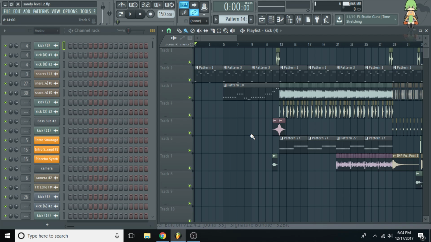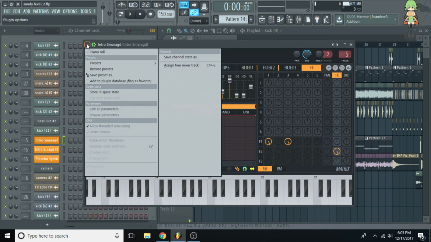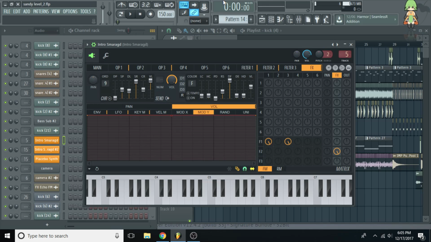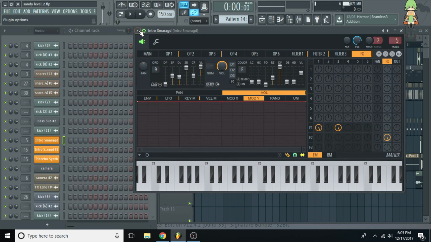But I'm going to be talking about my song, My Reality, or Sandy Level _ 2, as it's named in FL Studio. First thing, it starts off with this, which is a Citrus preset. If you don't know, I didn't have any good synths for a while, so I was rocking Citrus for my first basically 2 albums, and this is the only song on my second EP where I actually used the good synths. It was Serum, which I got a little later, but most of this is still on Citrus, which is kind of trash.